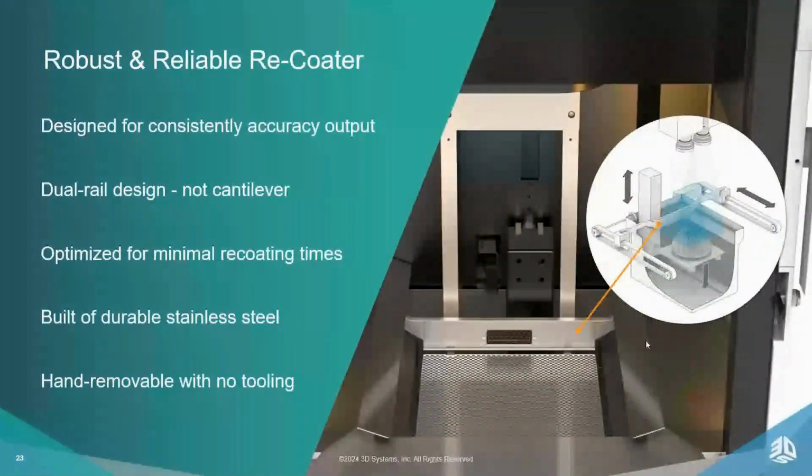The dual rail recoating system further enhances the part quality. It's a more precise and reliable dual rail design rather than the cantilever design which we've had on some of our other systems. It can be rapidly removed and reinstalled by hand. It's got 2 hand levers that basically allow you to snap off the recoater, snap it off, snap it on, and it really requires minimal recalibration once you've taken that off, allowing you to do a very fast material changeover. I think the calibration really is a matter of just a few minutes instead of hours.